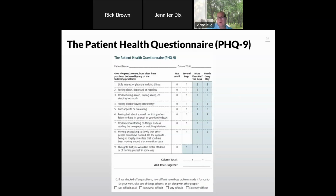It's also hard because many seniors are experiencing some chronic pain, and so they have difficulty sleeping and some difficulty eating. So really trying to tease out. But what I like to do, particularly around suicide, is whether the PHQ is in front of me on paper or I'm looking at it on the computer, I'll actually look at it and say, so I see that you're having difficulty falling asleep and staying asleep, and that's a problem for you more than half of the days. And I see that you're having trouble concentrating on things like the newspaper or TV, and that's a problem for you more than half of the days.